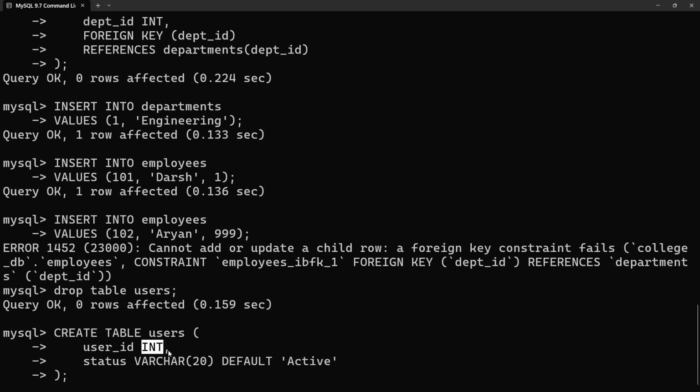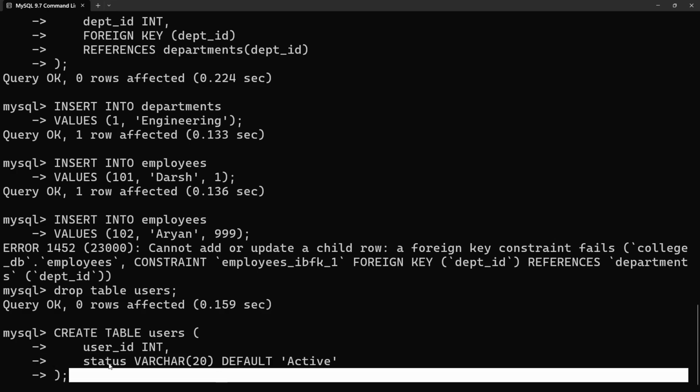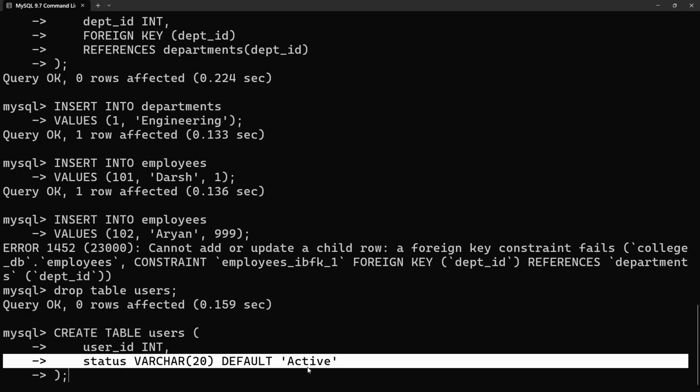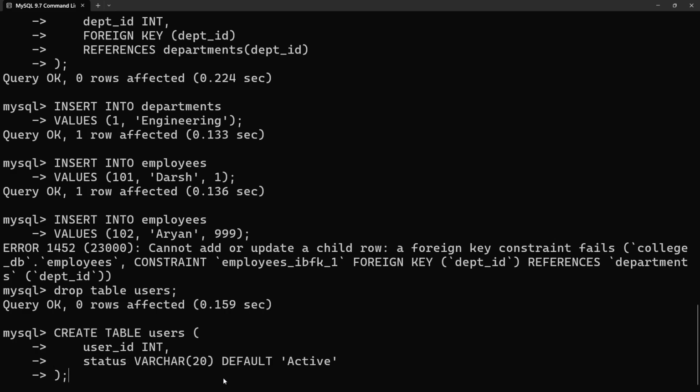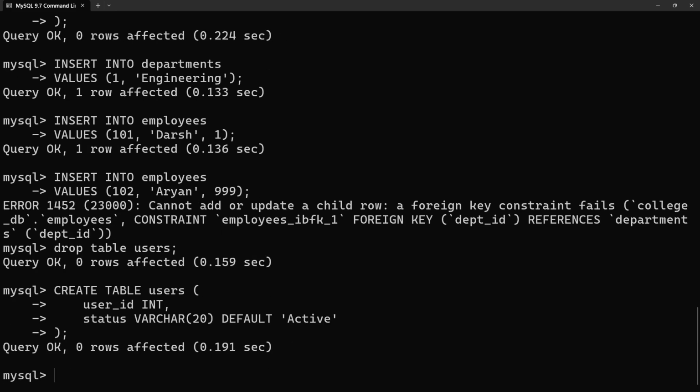Should I do extra when you're not subscribing to the channel anyways? Next column is status, varchar of course, and the default value here is active. If I don't put any value for status, it would go for active.